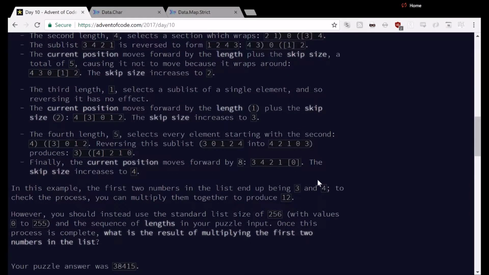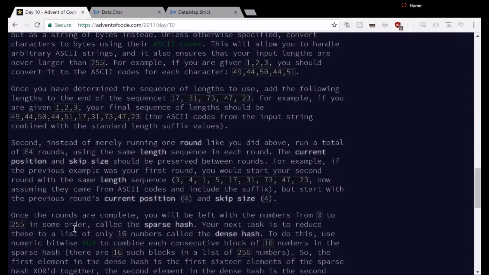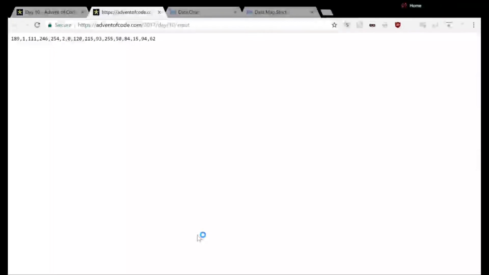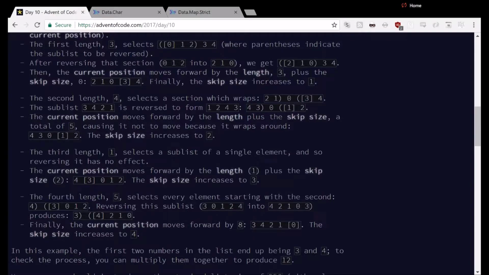Okay. The standard list size is 256. We will never get any... That's not part of our puzzle input. That's part of the problem statement. And then our puzzle input is, well, it's a list of things. I'll show you. Oh my gosh, where's my puzzle input? Here we go. Don't skip. Don't look. That's part 2, guys. All right, here's a fairly short sequence of lengths, right? Cool. And of course, I've already downloaded this since I've solved the problem already.